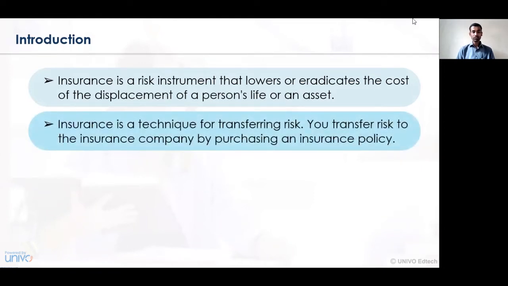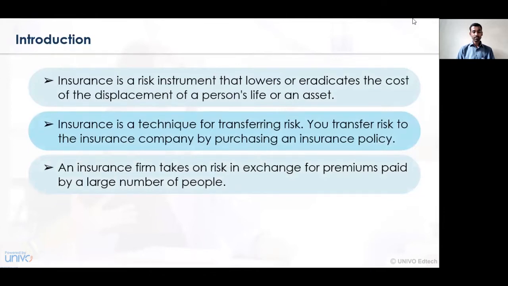So what we are doing in terms of insurance is that the risk is transferred or moved from one person to another person. For example, when you say that I have purchased an insurance policy, what do you do? You transfer the amount of risk from your end to someone else's end. Here, there is the concept of an insurance company. You purchase an insurance policy, and whenever there is an unfavorable outcome, or the outcomes are not favorable, in order to reduce the risk of loss and save a certain amount of money or cost, you move the risk from one origin to another origin. So that is the concept of insurance.